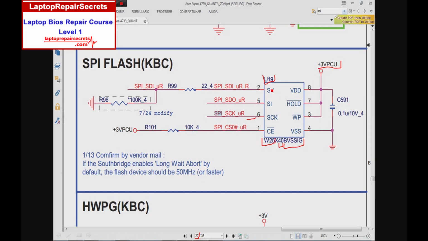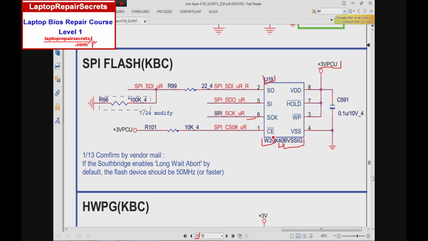I'm not going into details about each pin right here, because in our laptop course I personally teach each of these pins individually. Chip enable: as you know, enable is the opposite of disable, it means make it work.